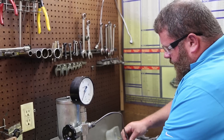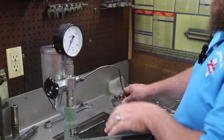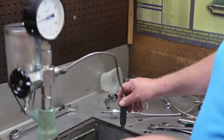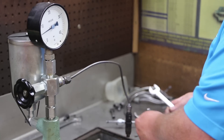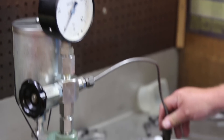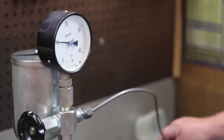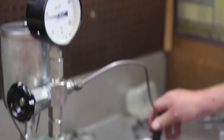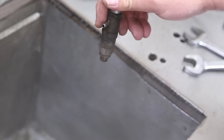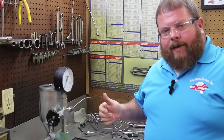Number two — that one's even more wonky. Number three comes in at about 900 bar, getting a little bit of chatter out of it, but not a bunch. Number three again at about 100 bar — we'll bring you in on the spray pattern close. It definitely leaves a little something to be desired. Time for service — we're going to go to the computer, look these up, see what's out there and what's available, and come up with a game plan.